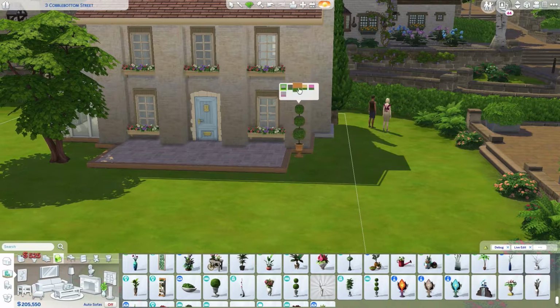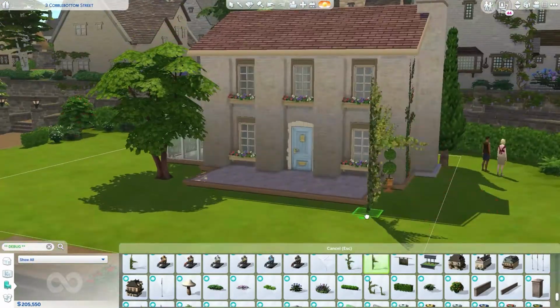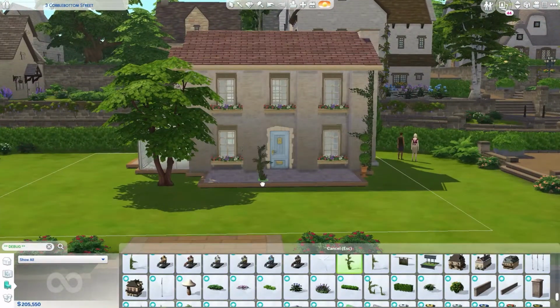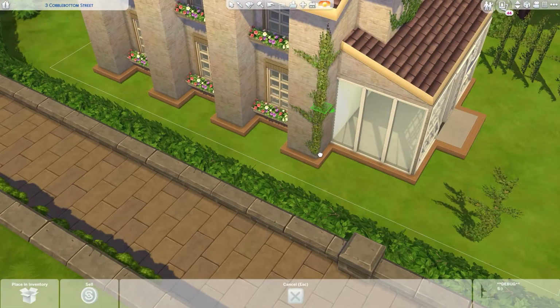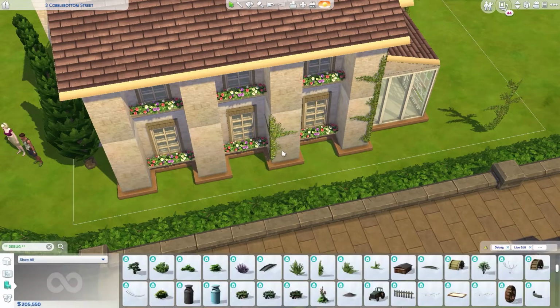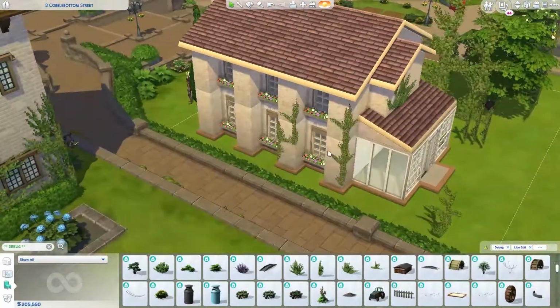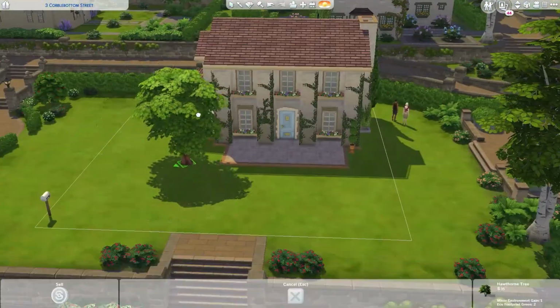I'm so sorry, but for the first 2 builds that I built in Hanford on Bagley, both did not use that many packs, especially the first one, because the first one only used the Hanford on Bagley pack and the Cottage Living pack. So I think I just wanted to build something that gives me a little bit more freedom to choose items from other packs. So that's the idea of this build.